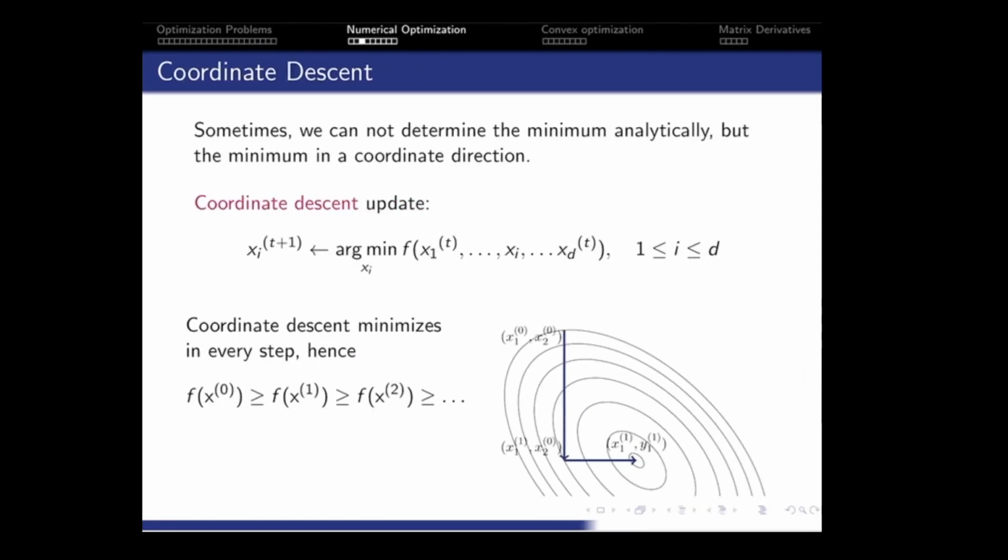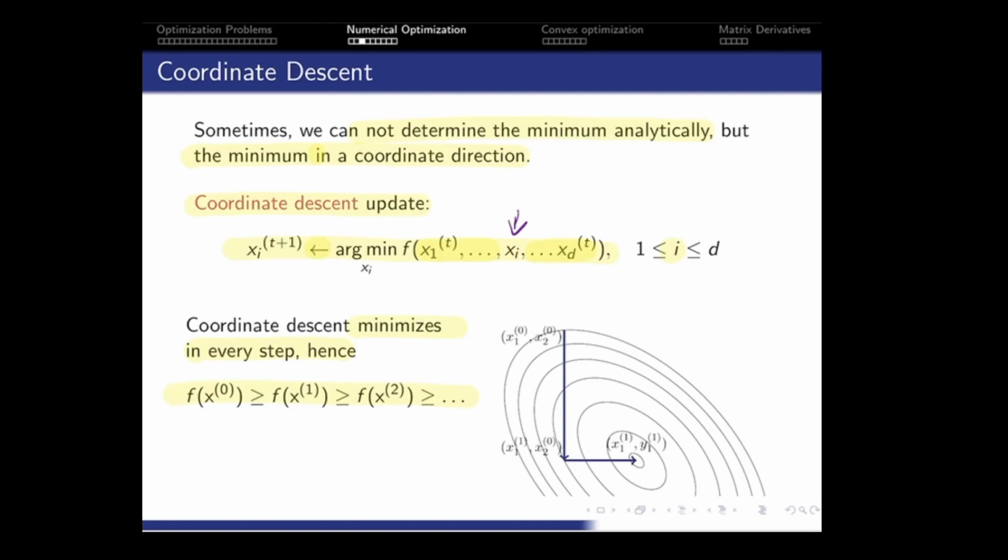Two of the most popular versions to do that are coordinate descent and gradient descent. Coordinate descent is for the cases when we cannot say where the local minima are analytically, for example, but we can actually derive the minimum in one coordinate direction. So this means that we fix all of the coordinates except for one and try to find then the minimum with respect to one coordinate. So we have here these coordinate-wise updates. The coordinate is here identified by the index i. So the ith coordinate is updated in step t by this update rule here, where we find the argument of the minimum when we fix all these coordinates from the previous steps, and we just optimize with respect to one coordinate. And because we minimize in every step, we actually get a non-increasing function value sequence.